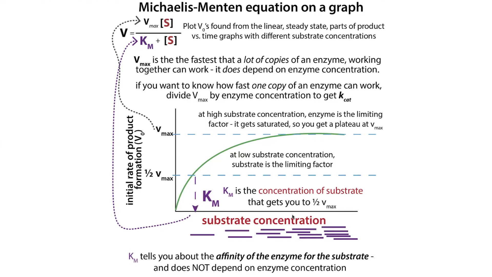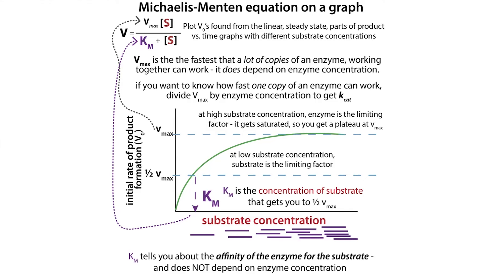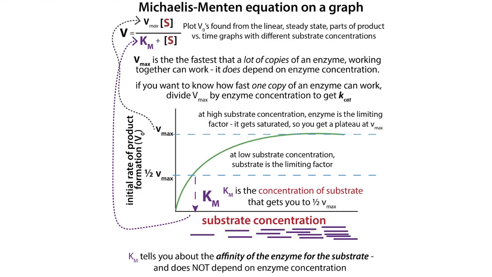This is just like Kd in terms of directionality, but there's an extra complication with Km because it's also influenced by the turnover to product. The Km is not independent and it's not just about affinity, but we consider it a measurement of affinity — that's a simplification. Remember that when looking at one of these MM plots, you're looking at substrate concentration versus product formation rate — a Vmax graph. Whereas with a time graph, you have a single substrate concentration and the plateau is where you run out of substrate.